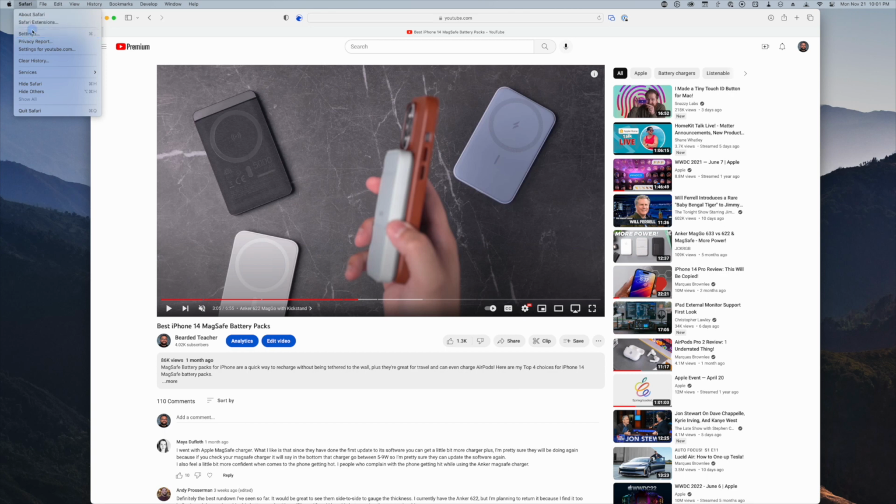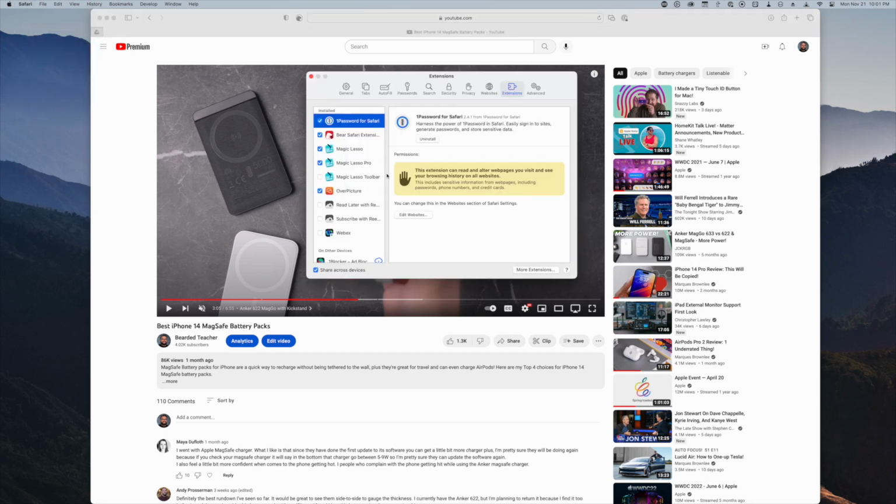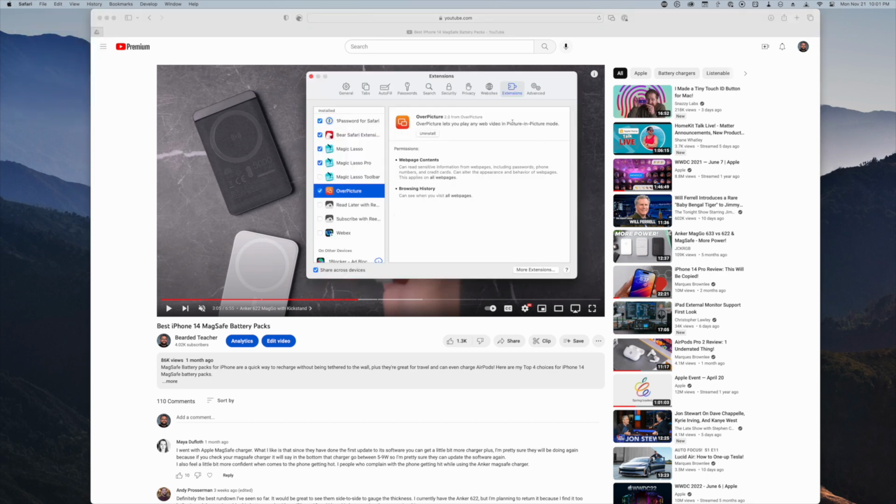I did not realize you could. Safari had extensions several years ago, but I use Overpicture, which is a great Safari extension, and you can shortcut it with just the letter P. So if I'm watching a YouTube video or any internet video and I hit the letter P on my keyboard, it goes into picture-in-picture automatically, which, if people don't know, the benefit there is it stays on top of whatever windows you're navigating throughout the OS, rather than just having it play in a background window. You can still see it right there on your screen. So yeah, love picture-in-picture for sure.